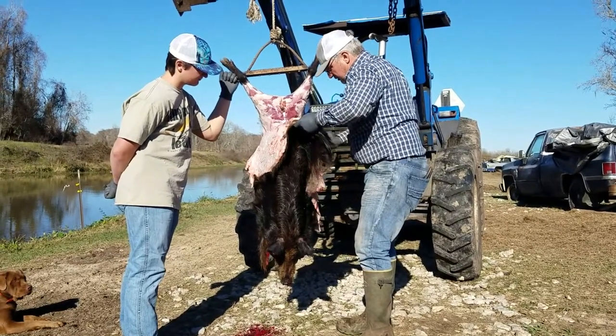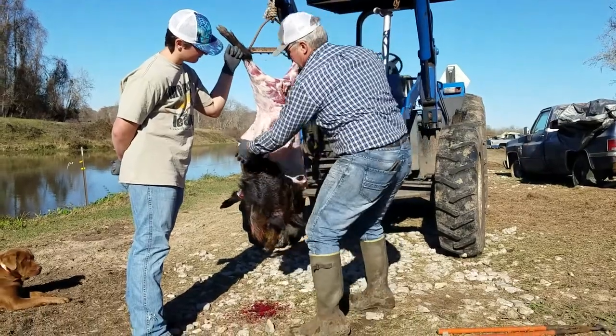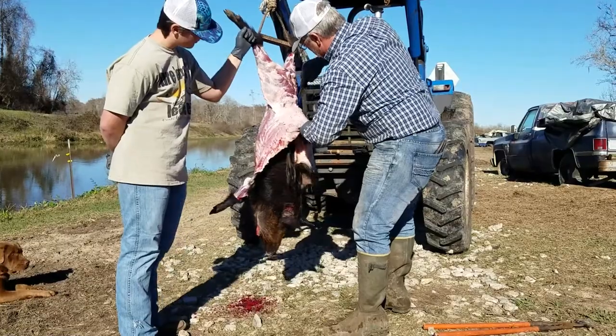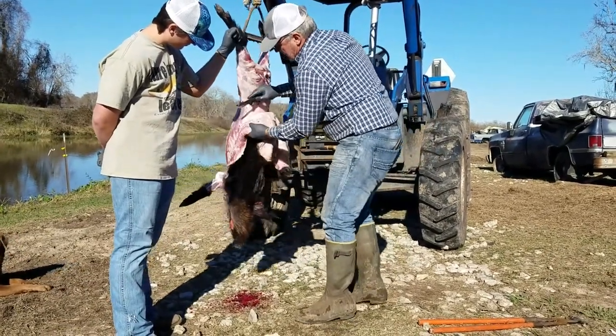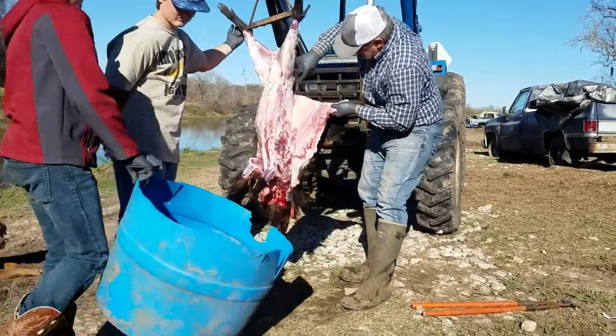So I'm going to try to get as much of this fat on here and leave it on the hog as possible. Like I said, the hog being warm is not as easy. Getting more of it coming off with the hide. So this is more of a dressing it like out in the field, so to speak.